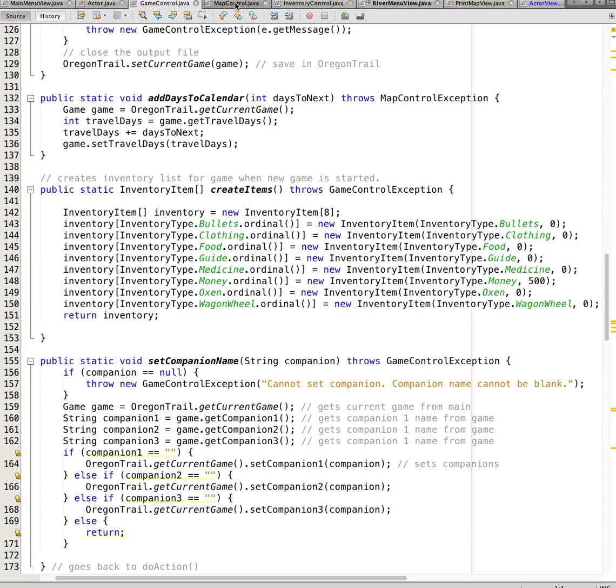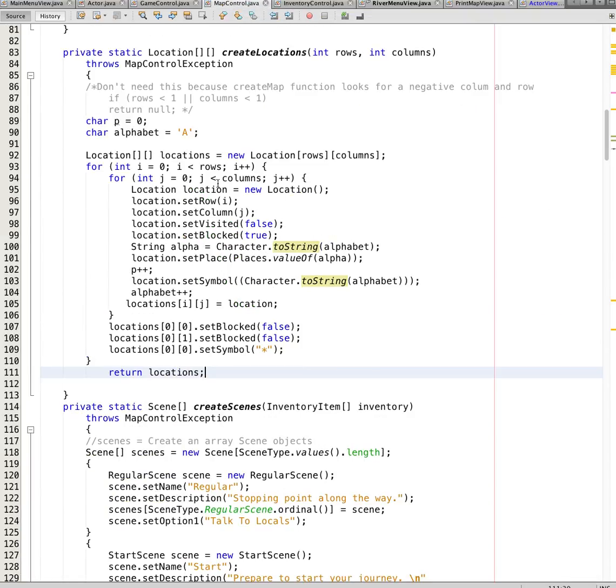All right, a for loop. To access the different places in the locations array, I used a for loop. Because it's a multi-dimensional array, I used two nested for loops, but I'm just going to talk about the inner for loop. So first, there is an increment counter, j, which is set at 0, and then as long as j is less than the number of columns, then this block of code is implemented.